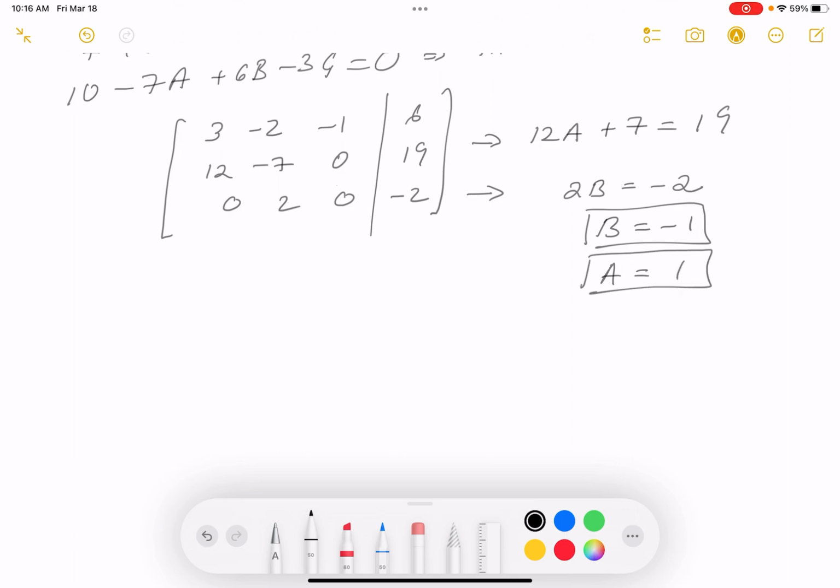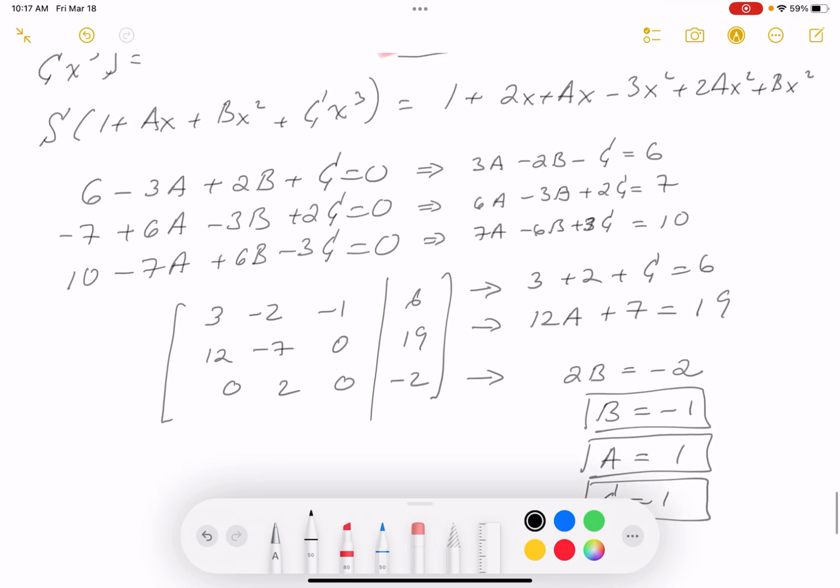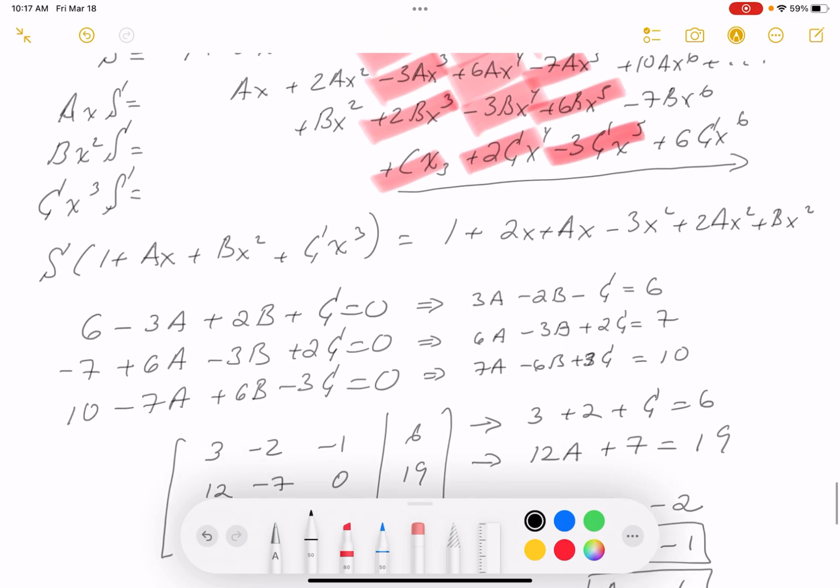All right? And then I'm going to use this equation here to figure out the remaining c in the problem. So a is 1, so I get 3. B is minus 1, so I get plus 2. And then I get 1c, and that's equal to 6. So c would equal 1. All right? A lot of work, and I'm not saying it wasn't a lot of work.